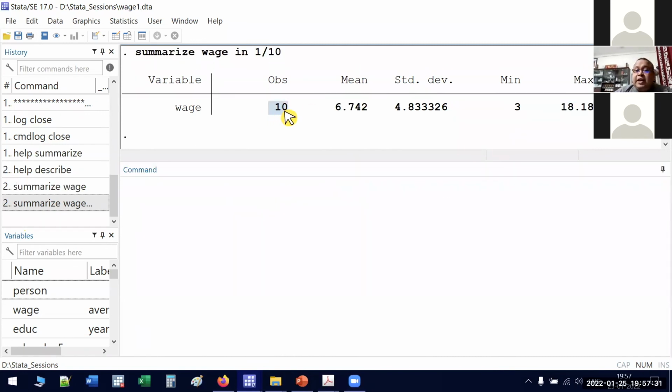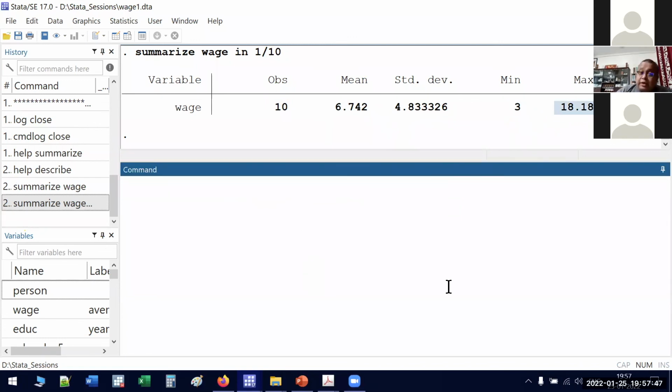As you can see, now Stata calculates things only for the first 10 observations. So the mean for the first 10 observations is this. This is the standard deviation. Minimum is 3, maximum is 18.18. On the other hand, I can also specify summarize wage in 20/40.